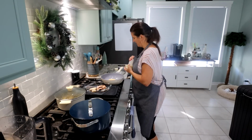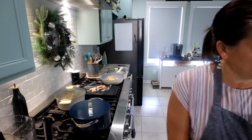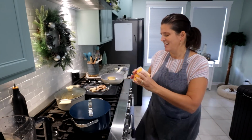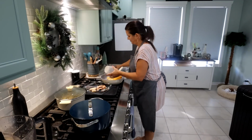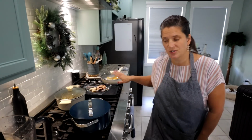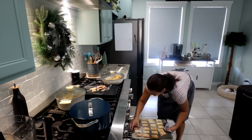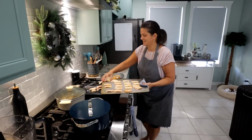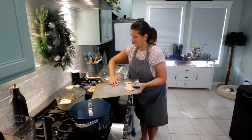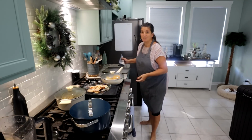So these are frozen solid because I thought of it this morning. So I'm going to put those over here and let them heat up. And I've got a pot of water boiling. This is just frozen, so you have to add chicken broth to it, so the water will be fine. These are getting browned in here. So they are cooking. So let me get some more on a cookie sheet.